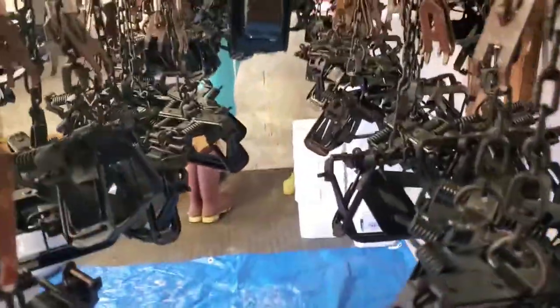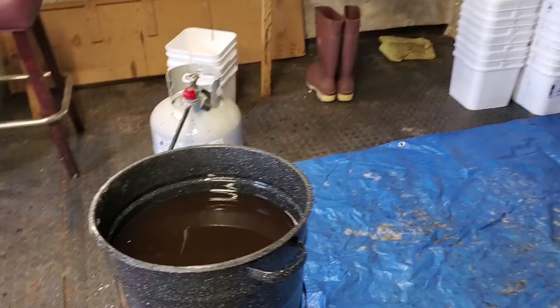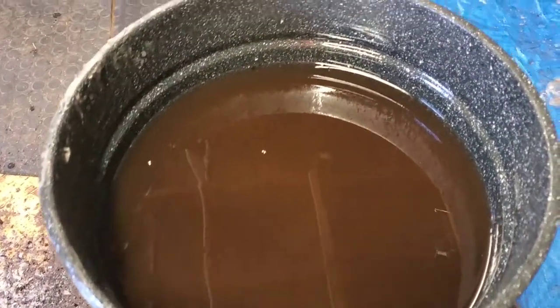Oh yeah. So that's part two of dyeing and waxing traps. This is what the wax ended up looking like after we're done. A little bit of the dye comes off when you wax them, no big deal.